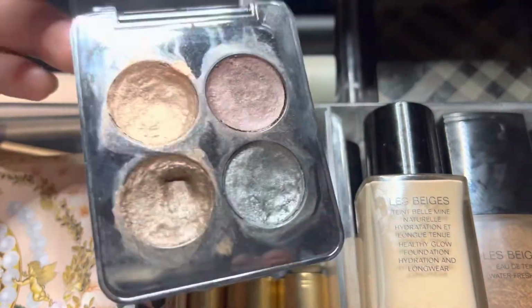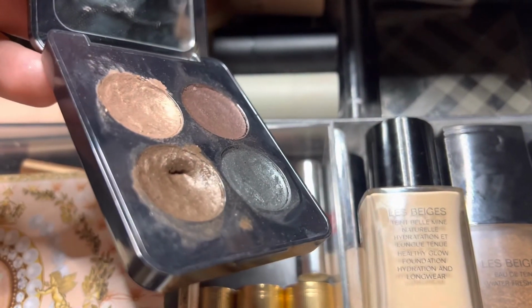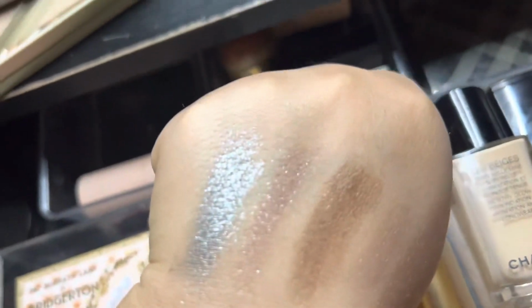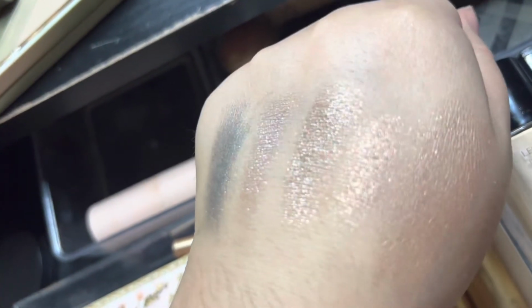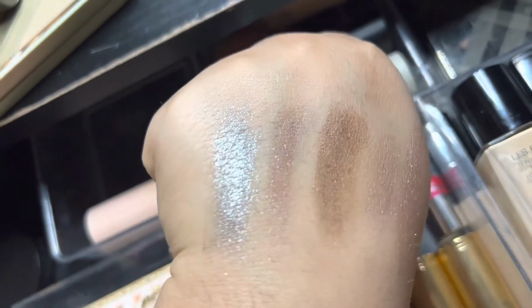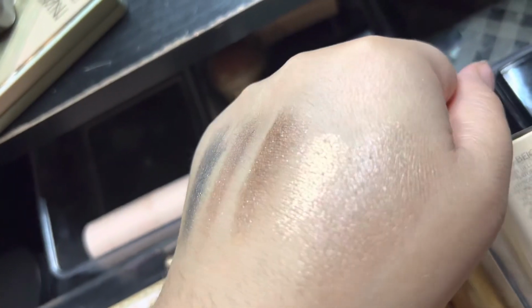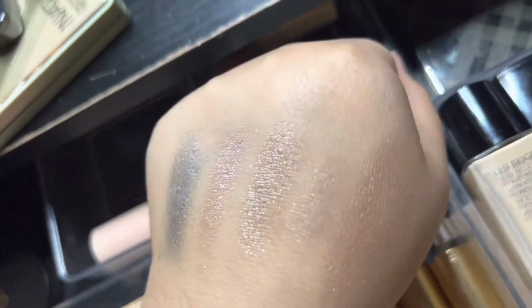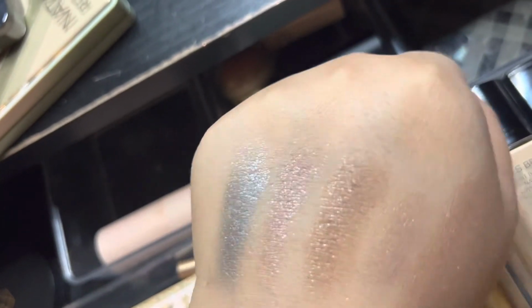And this purpley and grayer one, I'd probably be able to hit pan on the gray one, because on the side, it's a little bit lower. But anywho, let me show you these swatches of this one. I would love to just get more use on it. So we have this gray color, this sparkly color. It's not as purple on my hand, and it's more of a pink color. Then we have the brown one called Yep, and then this lighter, almost like duochrome, has like a gold shift, but it's kind of pink as well. So yeah, those are the 4 shades right there.